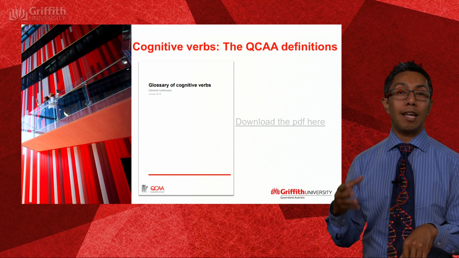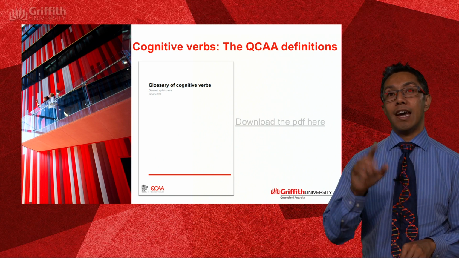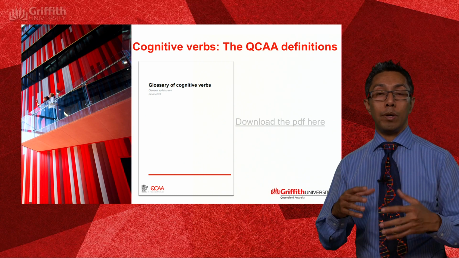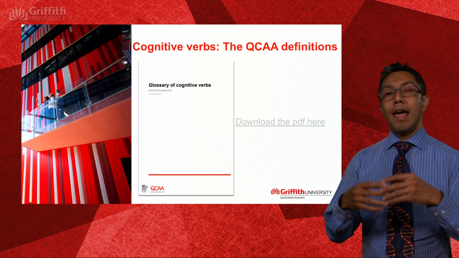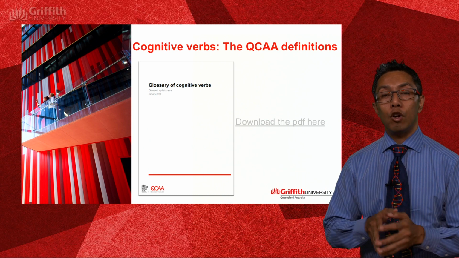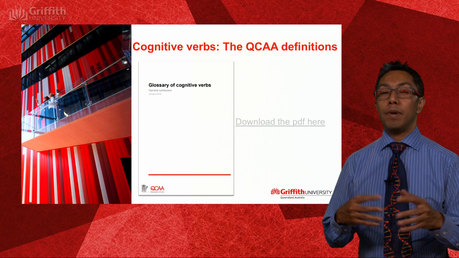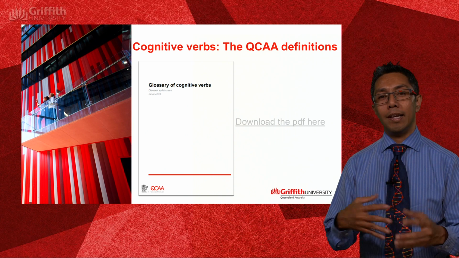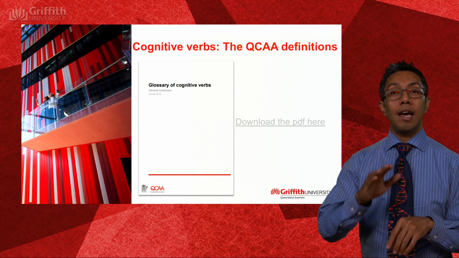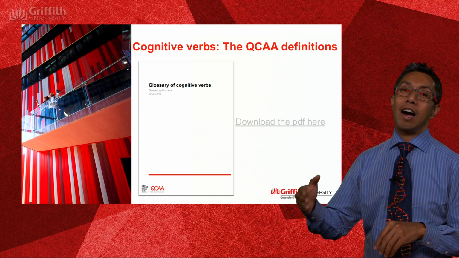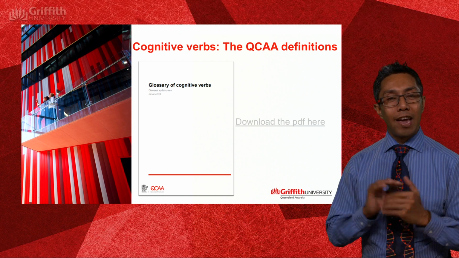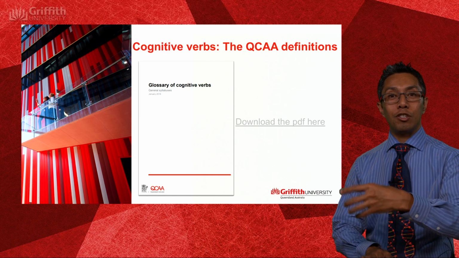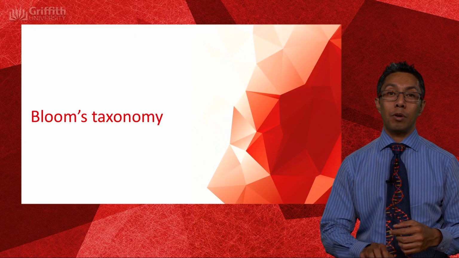But before we talk about those, what I want you to do is to head to the QCAA website, the Queensland Curriculum and Assessment Authority website, and download this document, the Glossary of Cognitive Verbs. So these are verbs, being doing verbs, and what makes them cognitive verbs is that these are thinking verbs. Now, depending upon where you look, the definition tends to vary from place to place. The definitions that we'll be using in this course and the definitions that you'll be using out in the field are those provided by the QCAA, and they have my stamp of approval. Excellent. Okay, so make sure you download that.